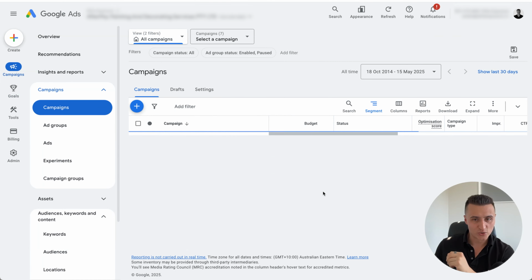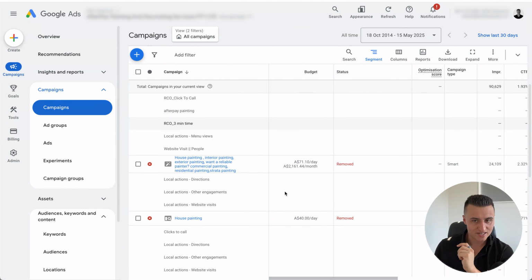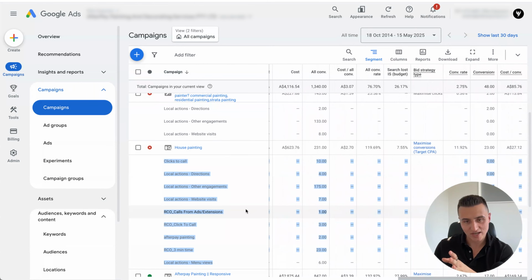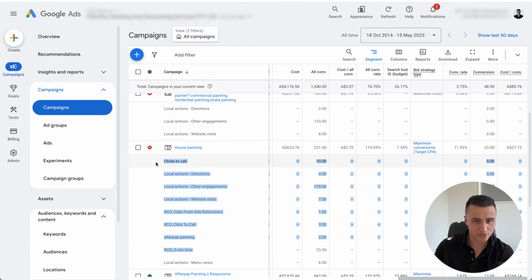Next, if we go to an overview of the campaigns themselves, got a lot of campaigns that have been removed. And you see here, this is me showing all the conversions that someone has tracked. And you can see the name of the business, they've tracked this for some reason. We're tracking so many things, menu views. This person doesn't have a menu, he's a painter. So these conversions completely set up wrong and he's spending money, but he's not going to be getting any leads because the conversions are set up completely wrong.